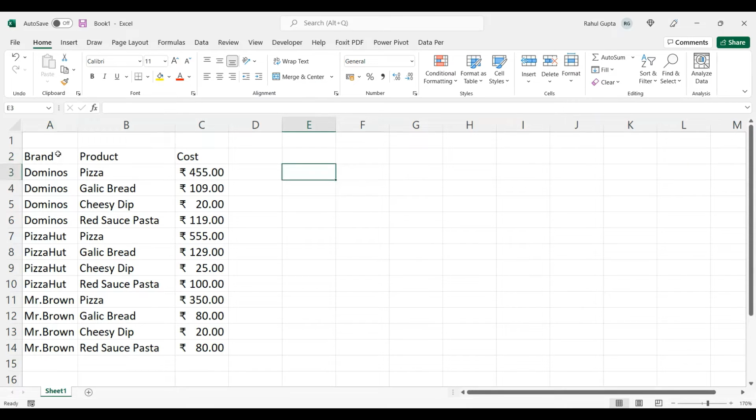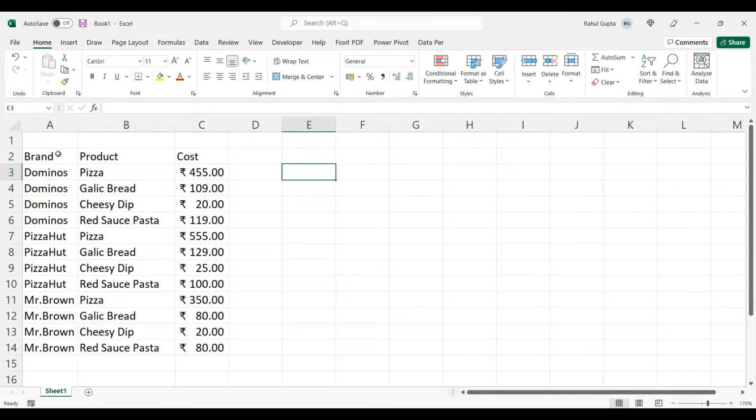So in this case, I am going to use the INDEX and MATCH functions. The INDEX function is going to help us get the value in an array at the intersection of a row and column number. And the MATCH function gives me the position of that particular row number or column number. That's what we can get with the help of the MATCH function.